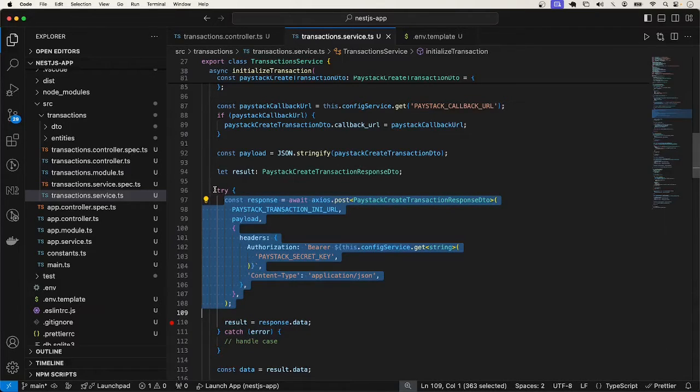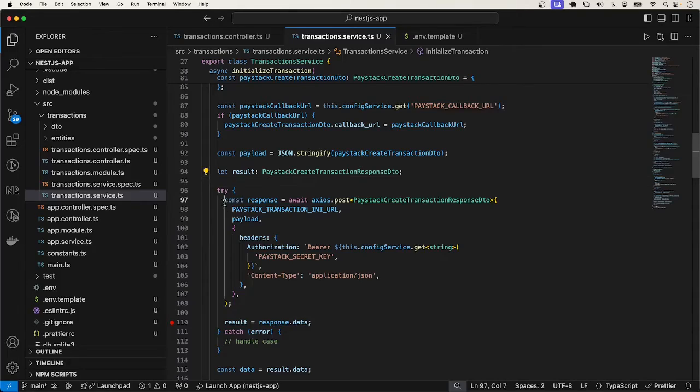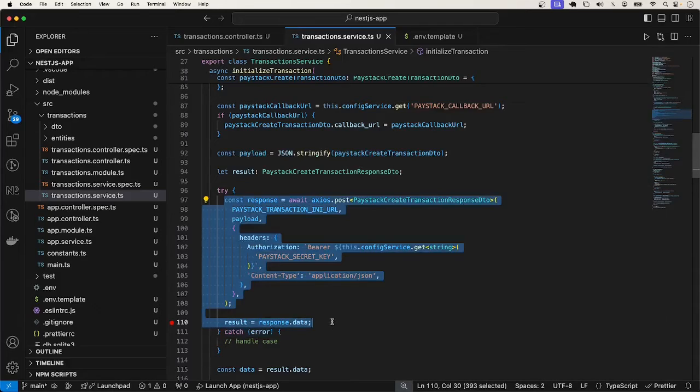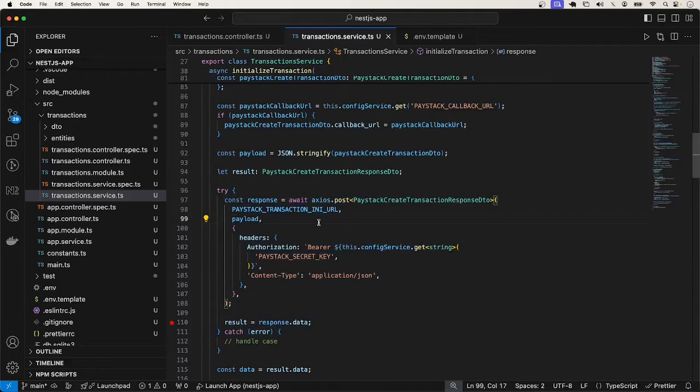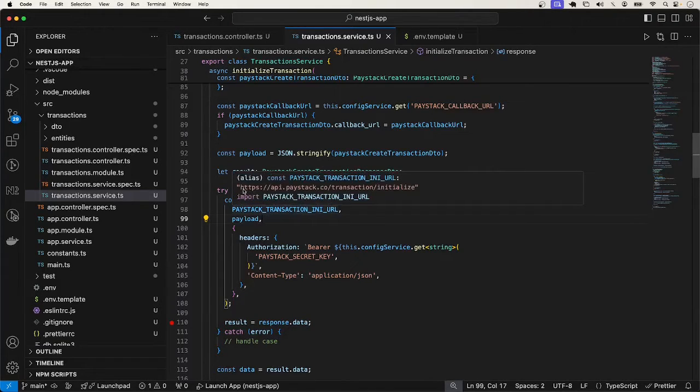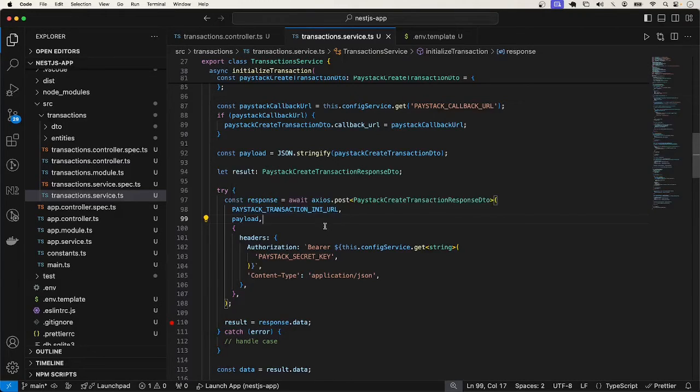I have a try catch here because I am calling an external service, and it's outside my control to guarantee that this external service will not throw any exception. If it throws an exception, I want to catch and handle that. So we call the Paystack endpoint here according to the API specifications, and it requires us to call this URL, api.paystack.co and whatever, with the payload that is a string, hence the JSON stringify, and the headers.